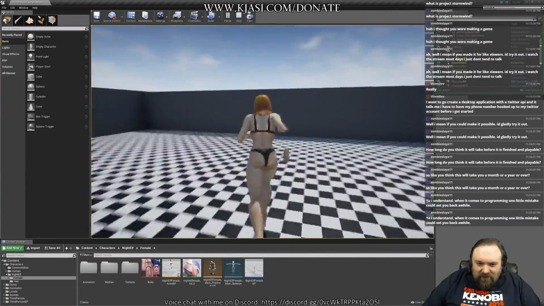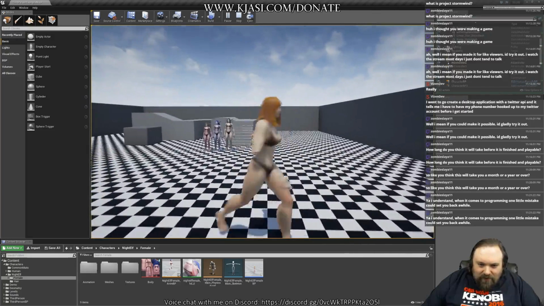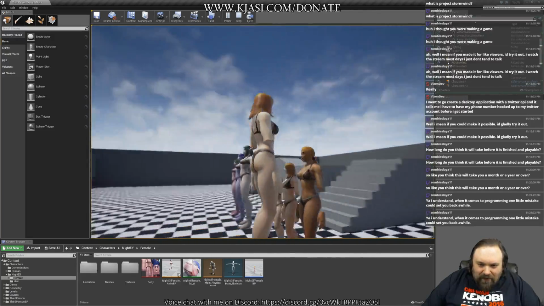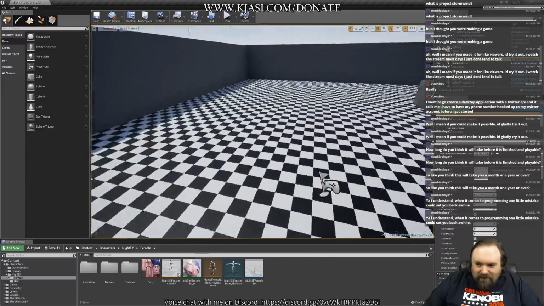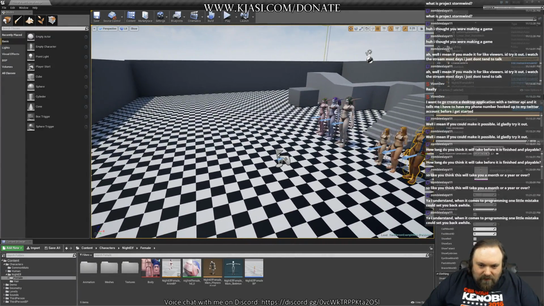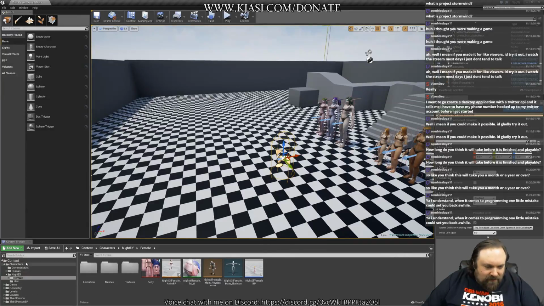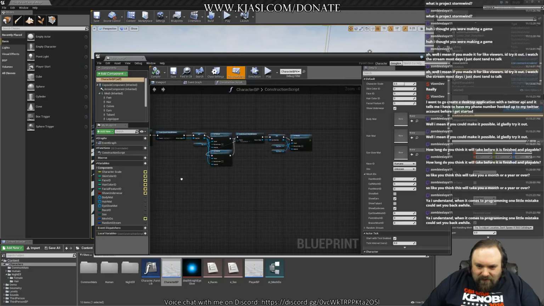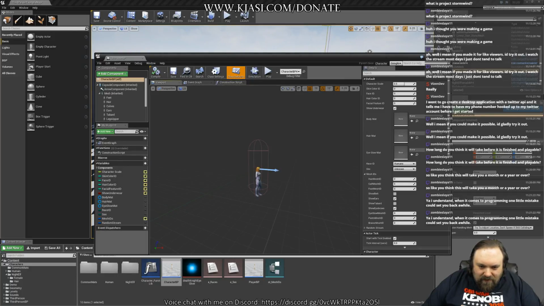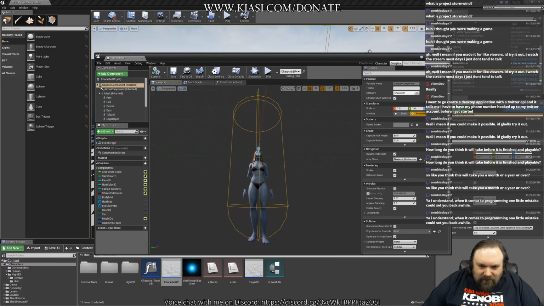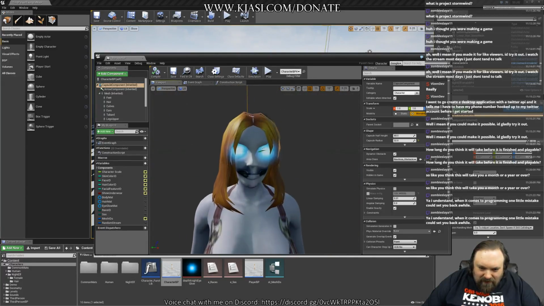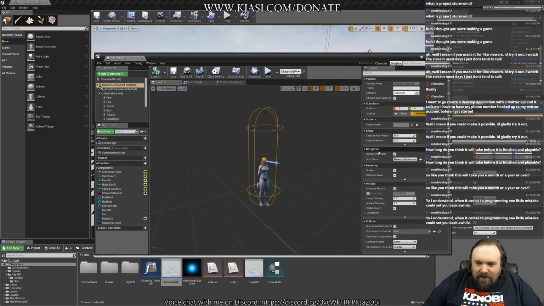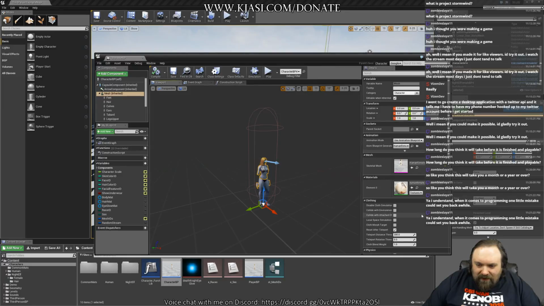I still have animations to do. The import and export. I have no idea why she is twice as tall as everyone else. That is not right. In fact, let's come here to the characters. Double check the character blueprint. Wait, why is she... Oh. Because it's using a Night Elf skin on the human female. But yeah, I have no idea why it suddenly scaled her up to a factor of 2.